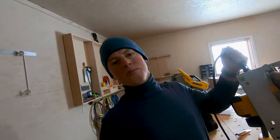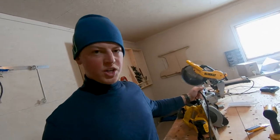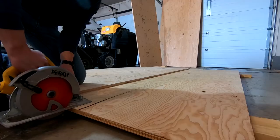So instead of wrestling the sheet down to the table saw, I'm just going to use my skill saw. And the sheets itself are going to be my guides.